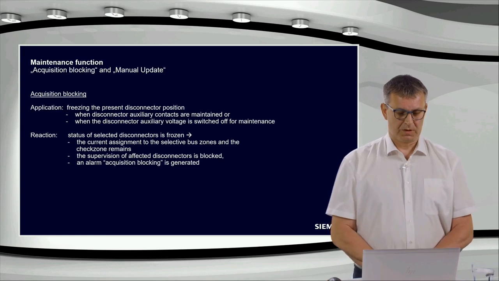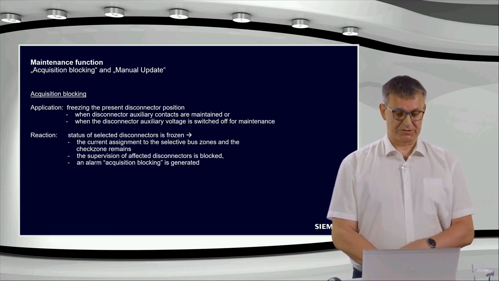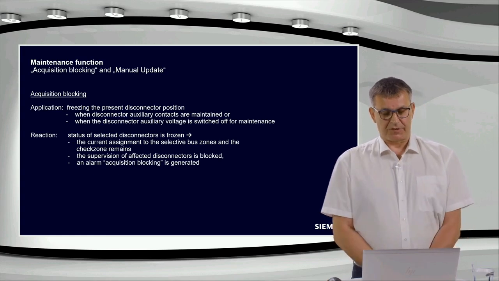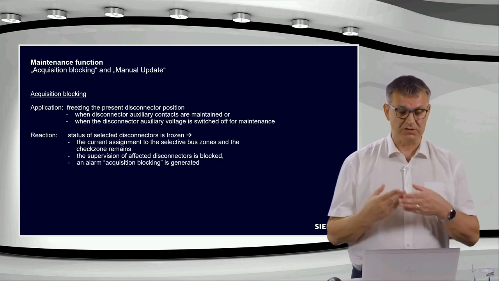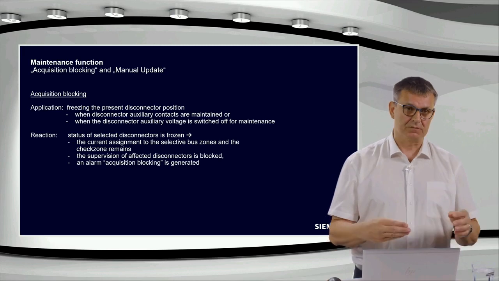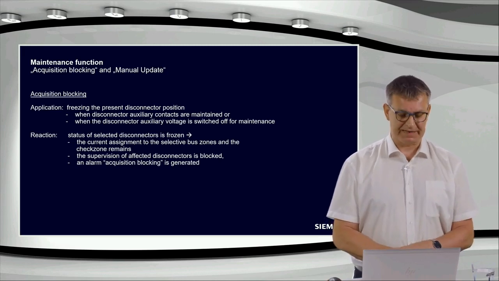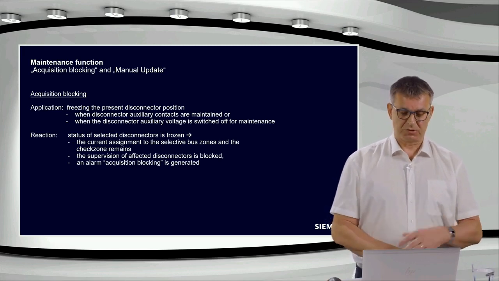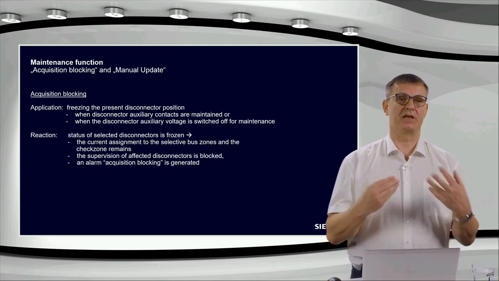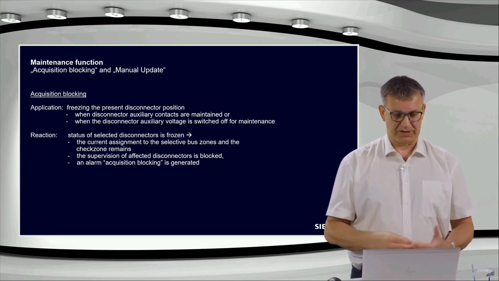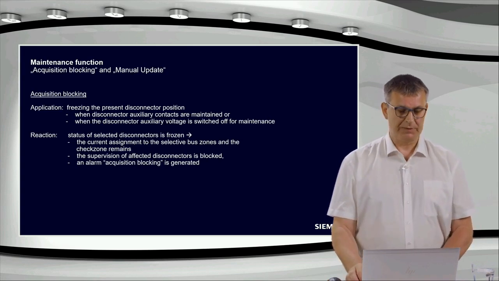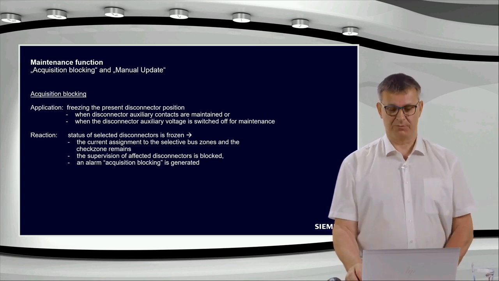Reaction: the status of the selected disconnector is frozen. The current assignment to the selective zones, and also to the check zone, remains. To the check zone it remains anyway. And the supervision of the affected disconnector, so we no longer have supervision of the runtime. And we get a signal and alarm, acquisition blocking.